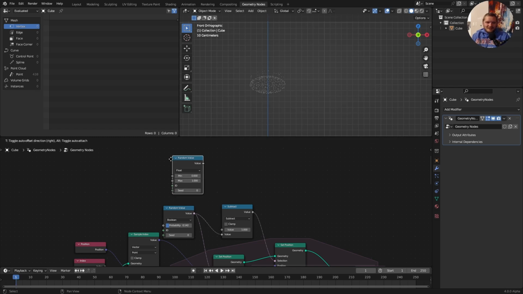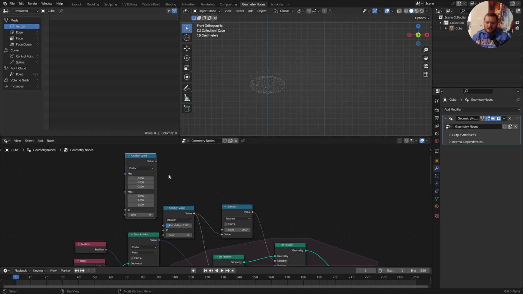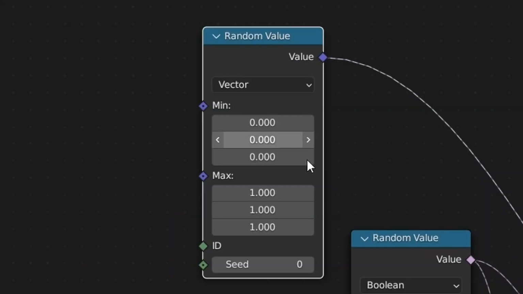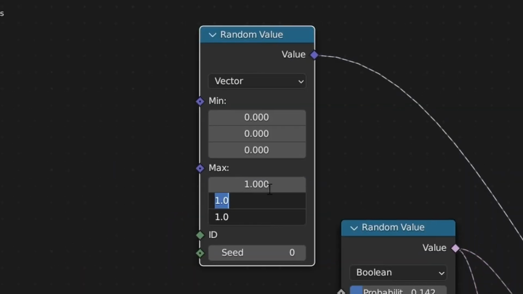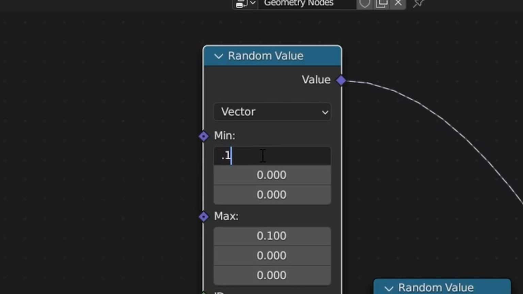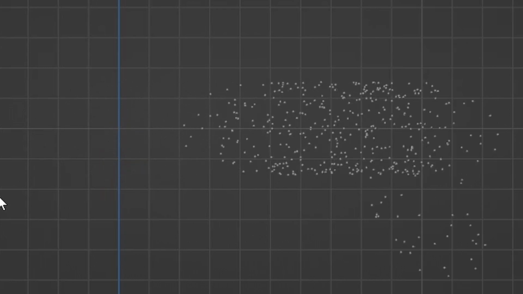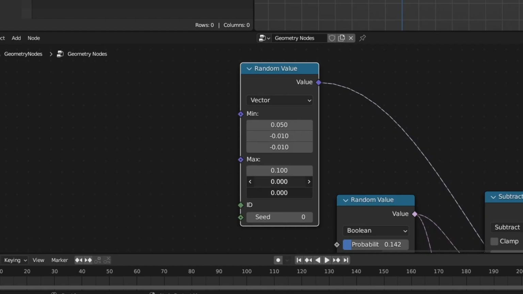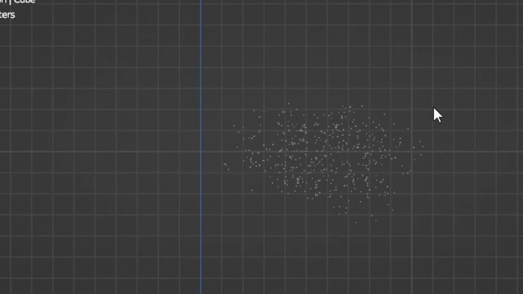And obviously I want these to move relative to the direction we're blowing them in. So I'm going to add a random vector, making sure the X goes from 0 to 1 and everything else can be 0 for now. The points are moving, but obviously a bit too quickly. This can be 0.1 divided by 2, and now our motion is less intense, but let's make it look better. Negative 0.01 on the Y and Z, and then a symmetric 0.01 for here. And now these are distributing more in a scattering way.